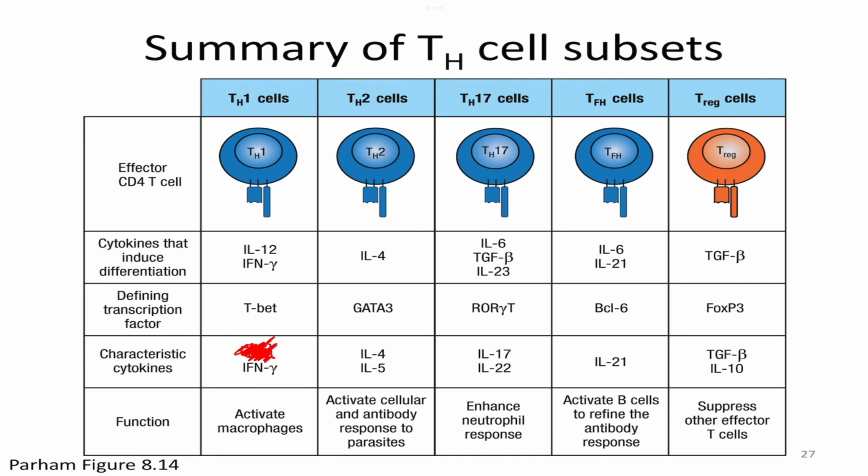And so what you can see is really if we were trying to say something that all T cells do, it's activate or it's interact with other cells and influence their responses. And that's really the only way we can describe what's going on by all of these T cells because their changes are so broad. In the case of helper T cells, the key is that they are also all doing this process by producing cytokines. And so we think of our helper T cell or our CD4 T cells as our big cytokine producers.